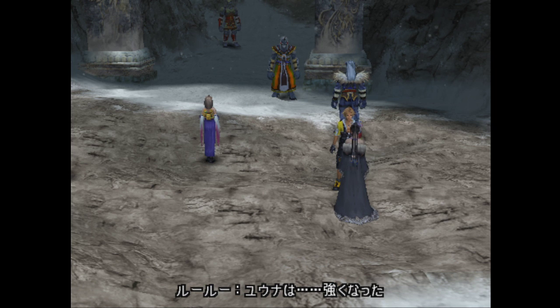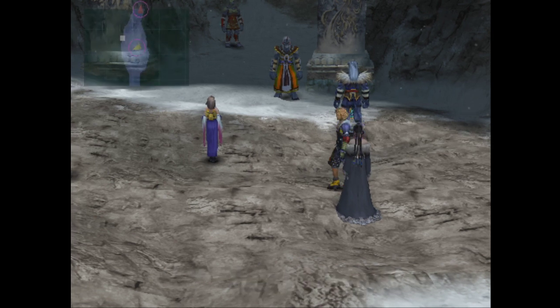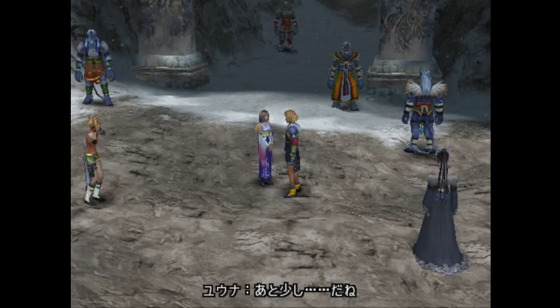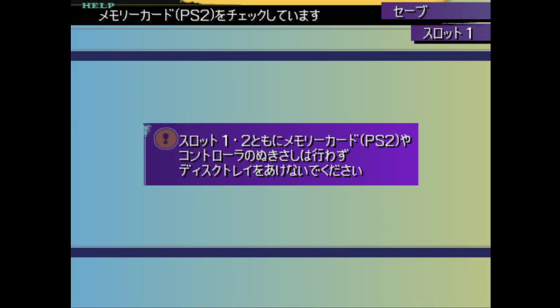Yuna, stronger. I am. Just a little further, she says. Oh, now we can't play Blitzball anymore. Interesting. I guess people have remembered that we're persona non grata.